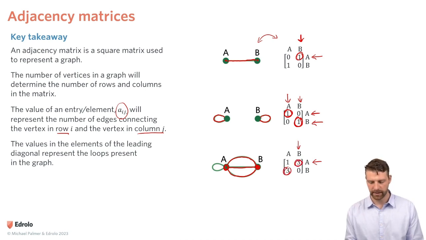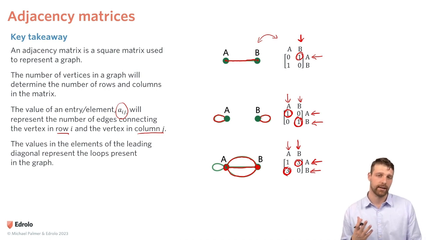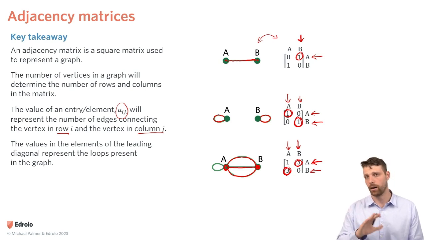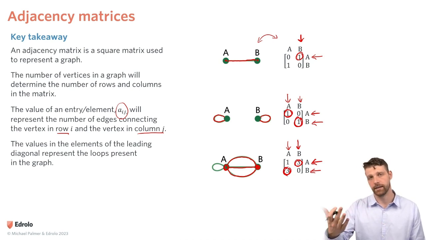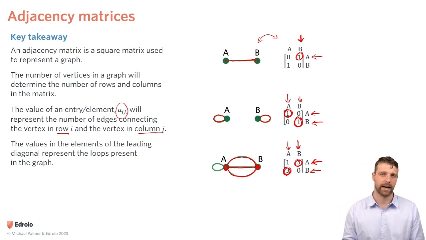These 3s are sort of telling us the same thing, just in a different order. So this first one says, how is A connected to B? And this position here says, how is B connected to A? And that's really the same question. So what you'll find is that an adjacency matrix is symmetrical about that diagonal. The information in the lower triangle is usually the same as the information in the top triangle. This does change though when we have directed graphs. So we'll look at that in a bit.